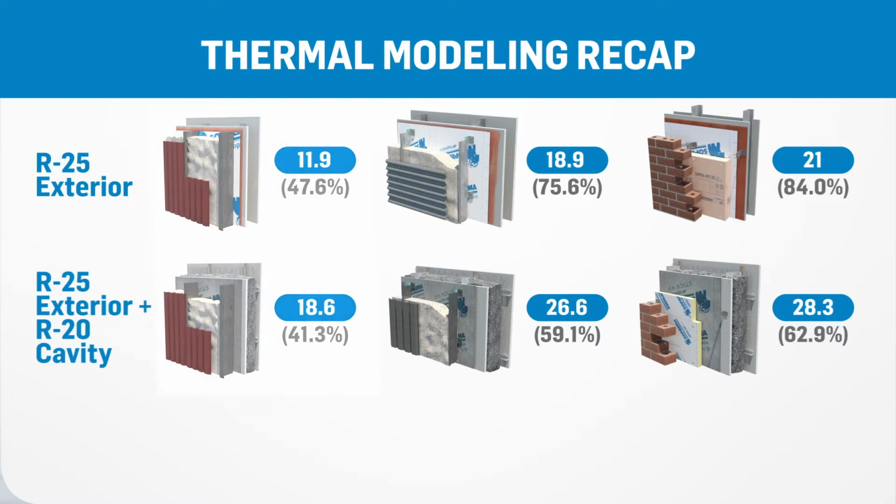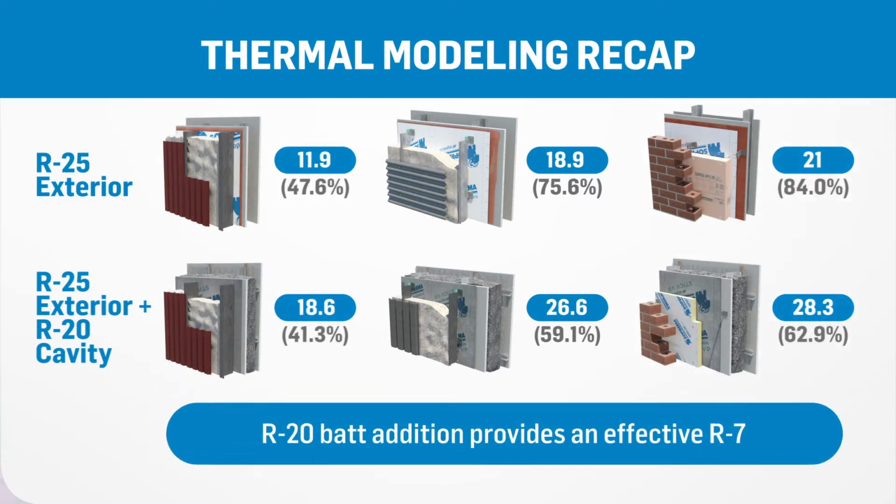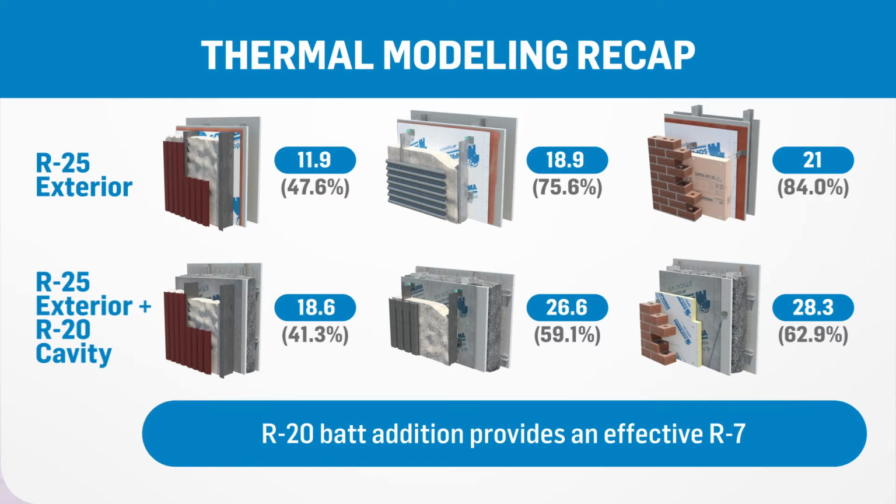The difference on the left is small because the assemblies all use discontinuous insulation, but on the right, the difference is significant. Although R20 is added, in fact only effective R7 is achieved because the metal frame interrupts the ability of the insulation to do its job. There's a metal component allowing the heat to escape every 16 inches.